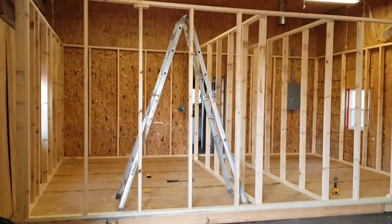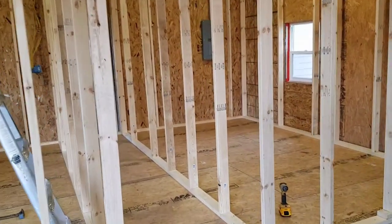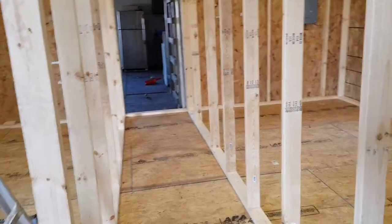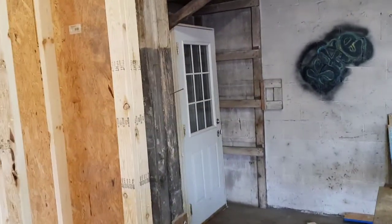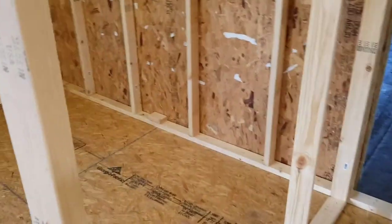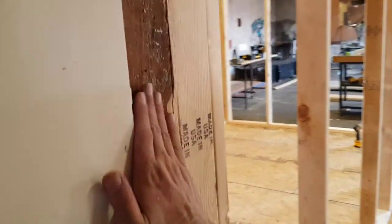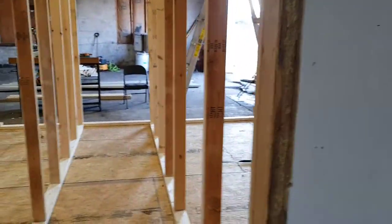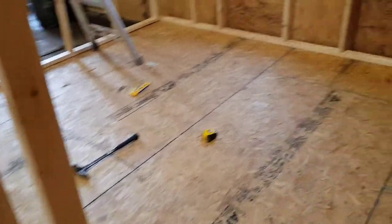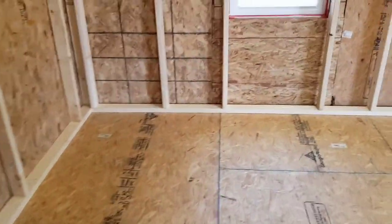Today I got most of the framing of the walls done. We're gonna have a door right here — this will be the entry from the back of the house into the garage. Once you step in, you're gonna have a hallway, and right here a door and right here a door. From the inside of the house, this is gonna be sheetrocked all the way down — two doors, two bedrooms.